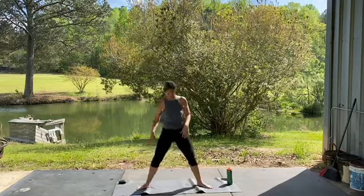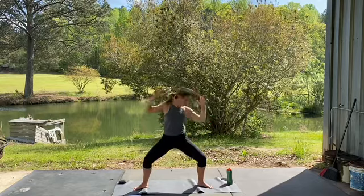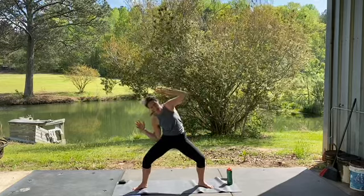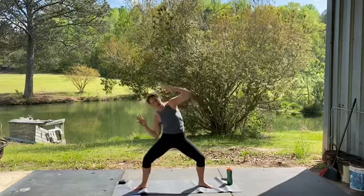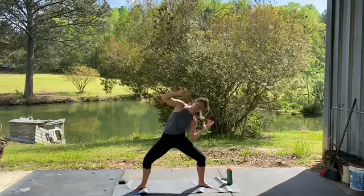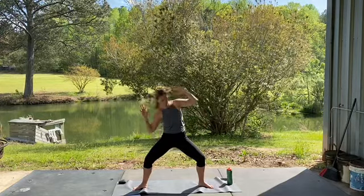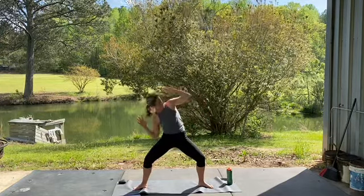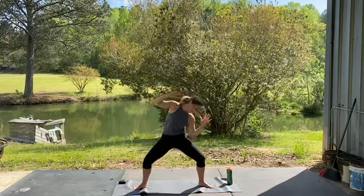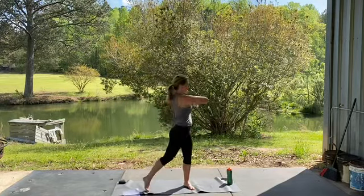All right, plie squat, down, hinge, side to side. You can go at your own pace here. I personally think the slower the better, forcing you to stabilize that spine and pelvis, contracting those abdominals. Whew. All right, we've got that squat to rotation, squat rotation.